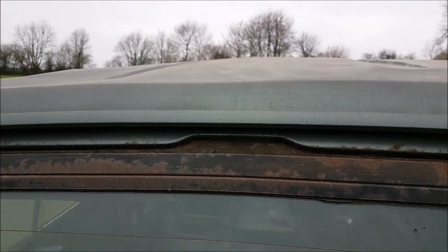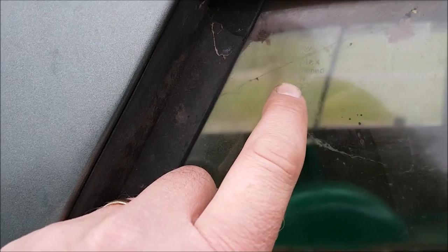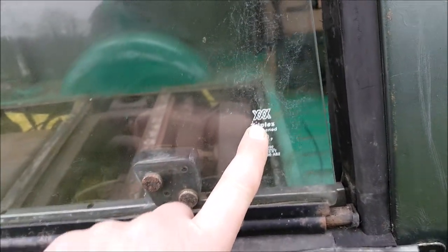Nice early roof. No rear wash wipe, which is typical for these early cars. It's got an unusual rear window. I don't think I've seen one that's been fully heated across the full width. Normally they're heated just at the top end. What have we got here? Yes, this glass above the E, under the O. Right, that one's newer. That one's got 2 dots above the T, 1 above the R, and 1 under the G. So that piece of glass there is different from the other bits that are on the car.